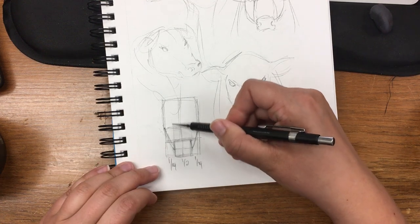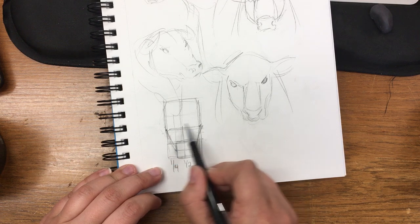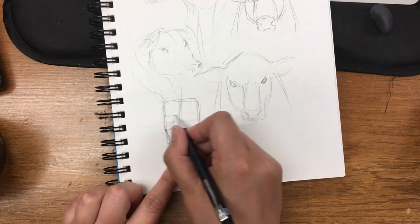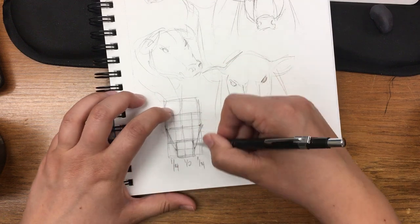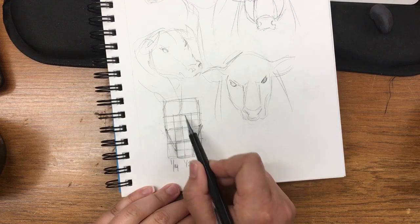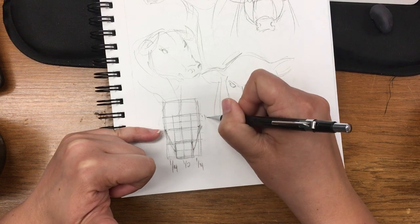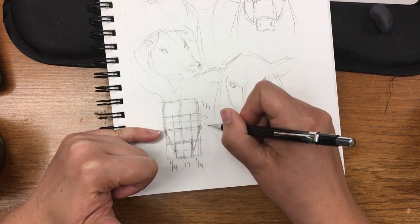So let's go to the half point, and we want to divide that down to the quarter. Okay, so we want to take this half box and bring it up to the half point in the first box. And then what that's going to do is give you the half point, and then divide it into quarters. So the bottom, this would be 1/4. This would be 1/2 because it's all full. And then this would also be 1/4.